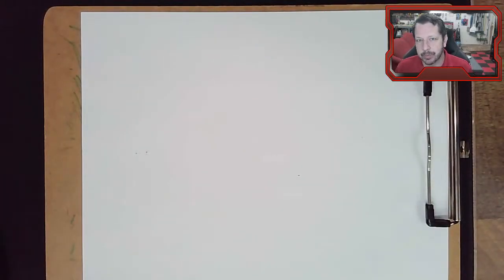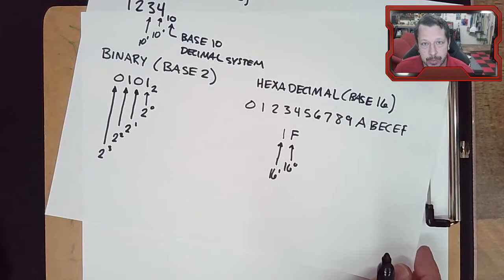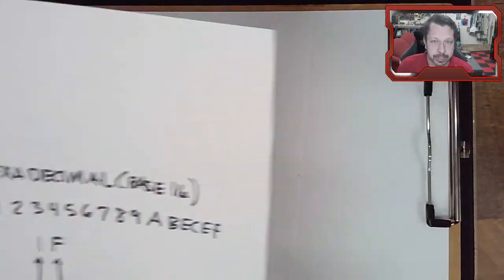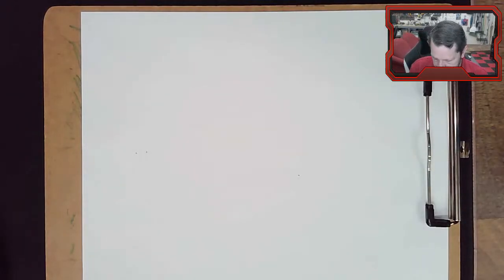Because most of the time we want to convert one of these base 2, base 16, or base 8, or maybe we want to create our own special base for some reason. We want to convert those over to decimal, or we want to convert decimal to that system. So I think I said it a little bit wrong. I said from any system to another system. There are equations to do that, but we want to mainly go from any system to decimal, or from decimal to another system.